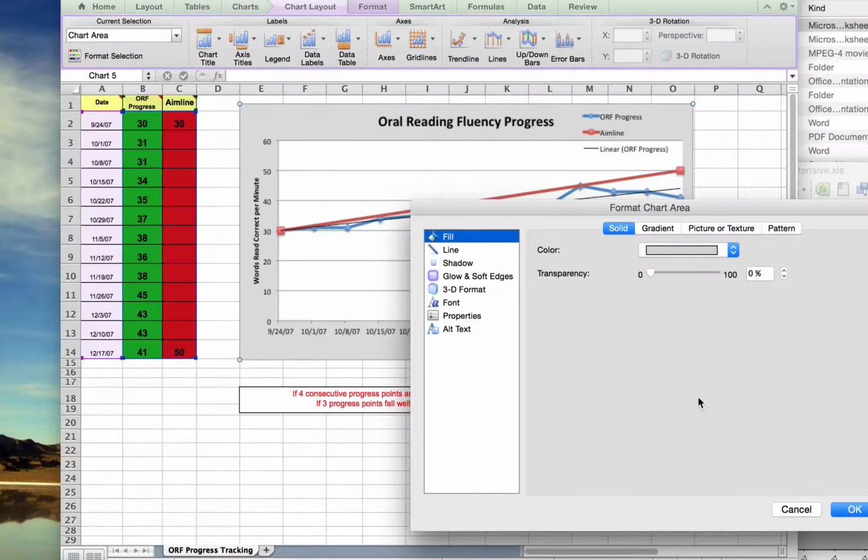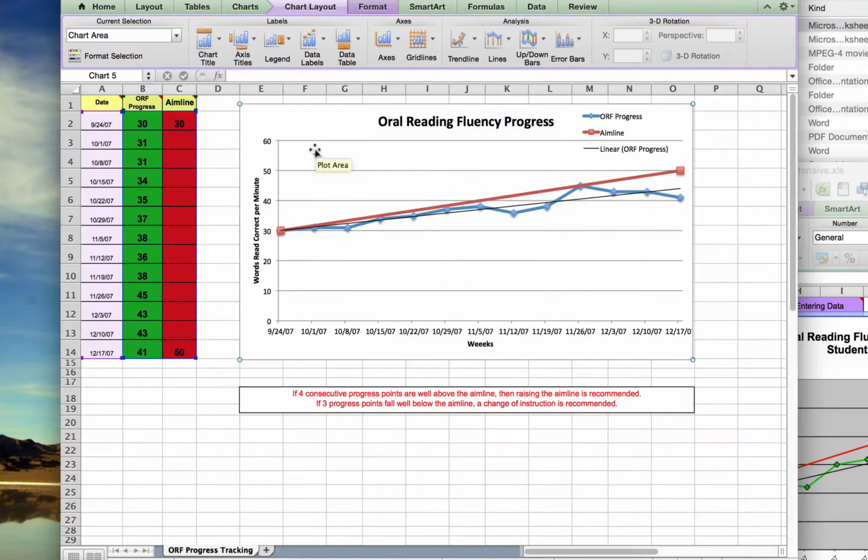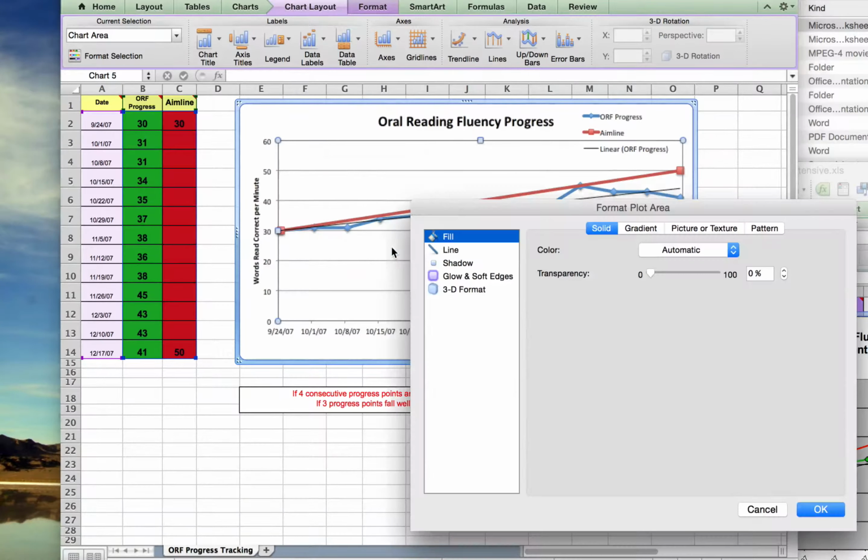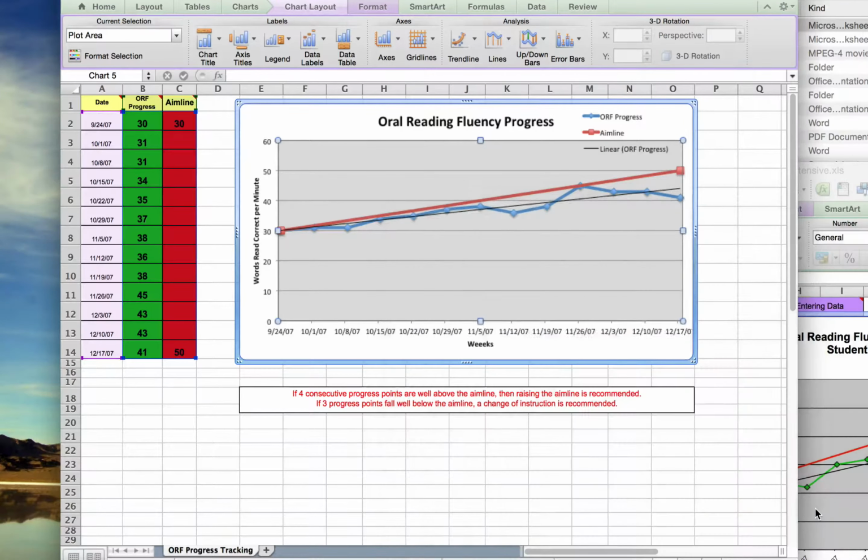In this case, if I select format chart area, I actually selected the background, so that's not what I want. So I'll click cancel, click on the plot area, format plot area, and now I'll select the fill, give it a gray, and click OK.